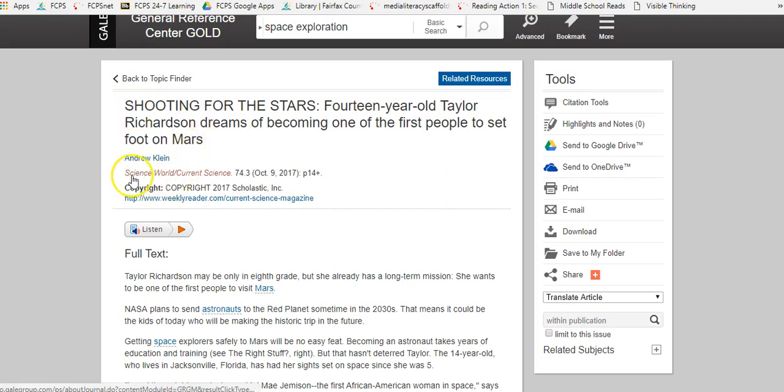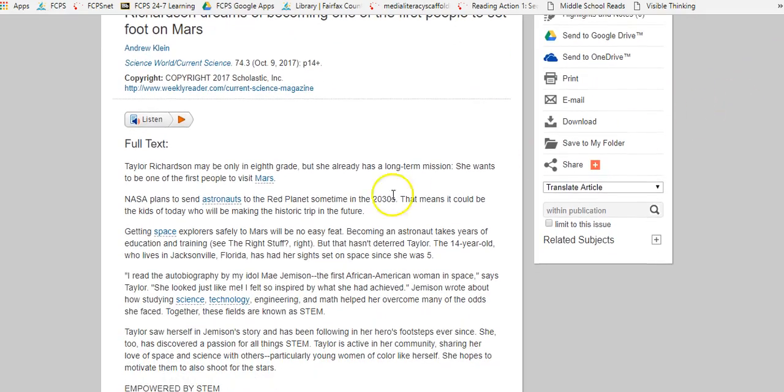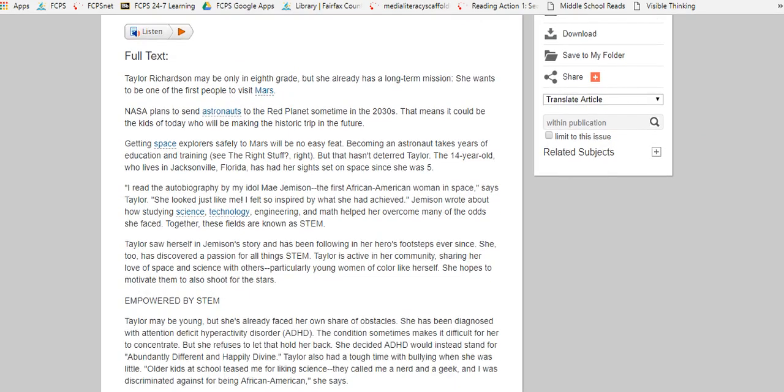It's coming from Science World Current Science magazine, and it is a very new article, which is good for me because I don't want my information to get dated by the time my book is published. So when I read this, this is an article about Taylor Richardson and how she is training to become one of the first astronauts to go to Mars by 2030.